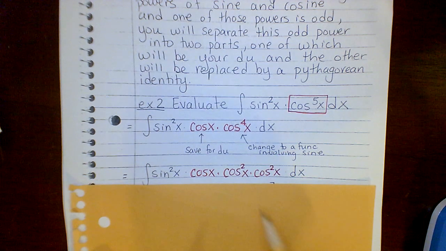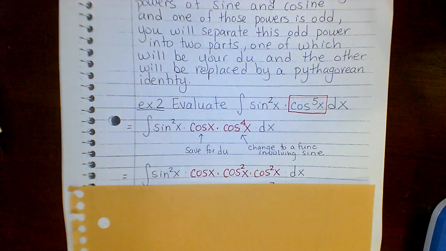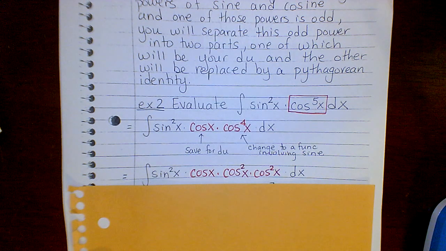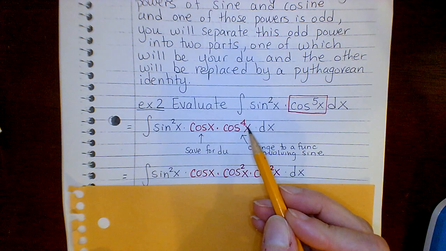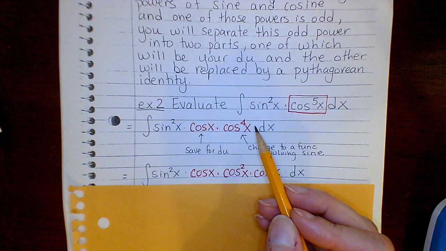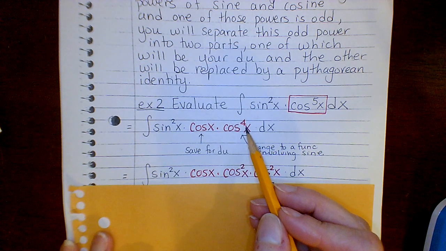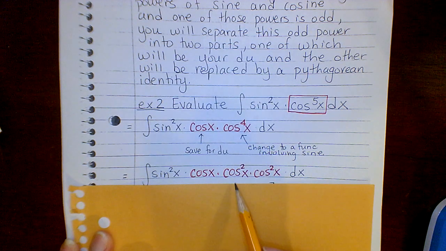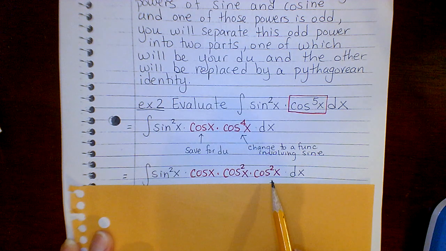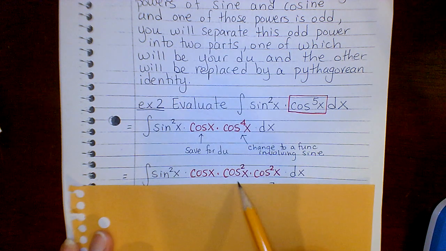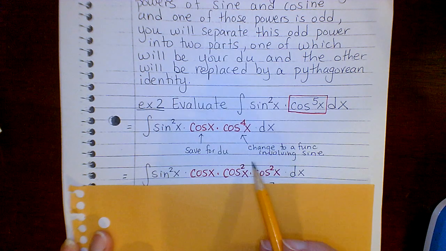Well, I said that I was going to use that Pythagorean identity whenever possible. But it's a fourth power, and my Pythagorean identity only works for squares. That's okay. Look, the fourth power is just a squared squared. So I just chose to write it as squared twice. I could have written cosine squared x quantity squared.